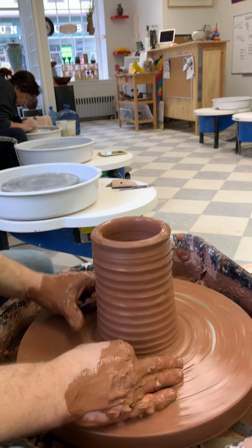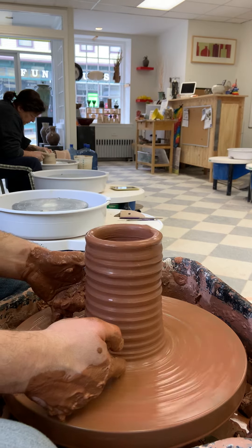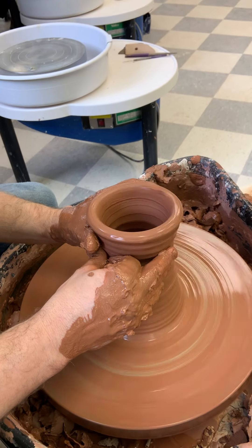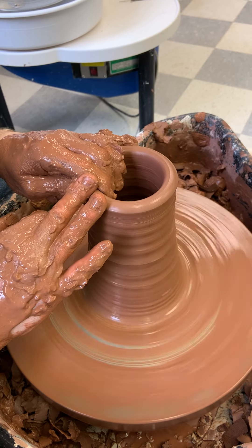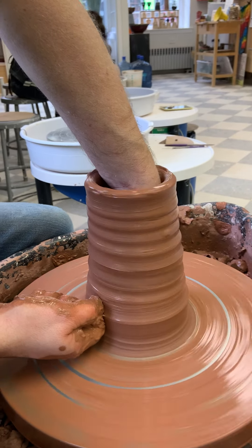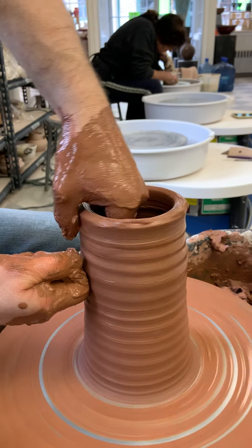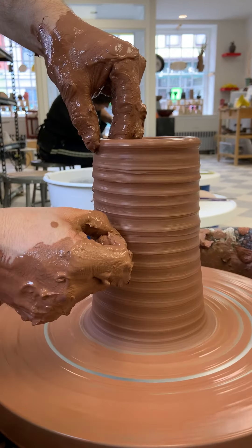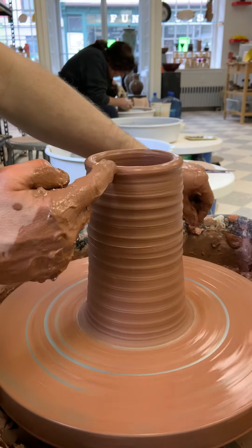Going to do a quick collar because it's starting to get a little wide at the top — I want it less wide than the base and it's starting to get a little parallel. Just six points of contact, bringing that in. Compress the lip and now back in again using the same knuckle to drive that clay up. I'm really concentrating on making it even thickness from bottom to top; I tend to back off a little with the pressure the last third of the pot because it gets much easier to throw from there up, and people tend to get a little thin there.